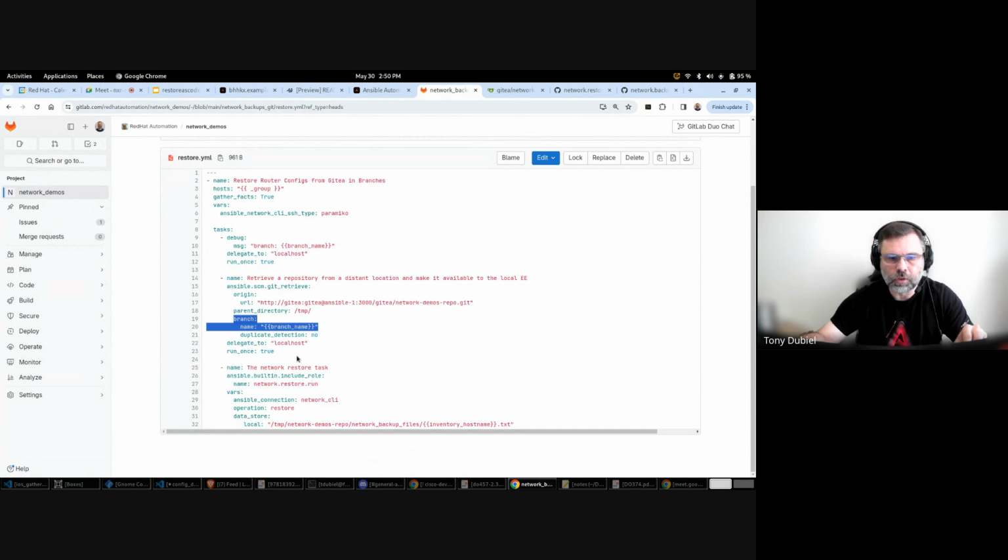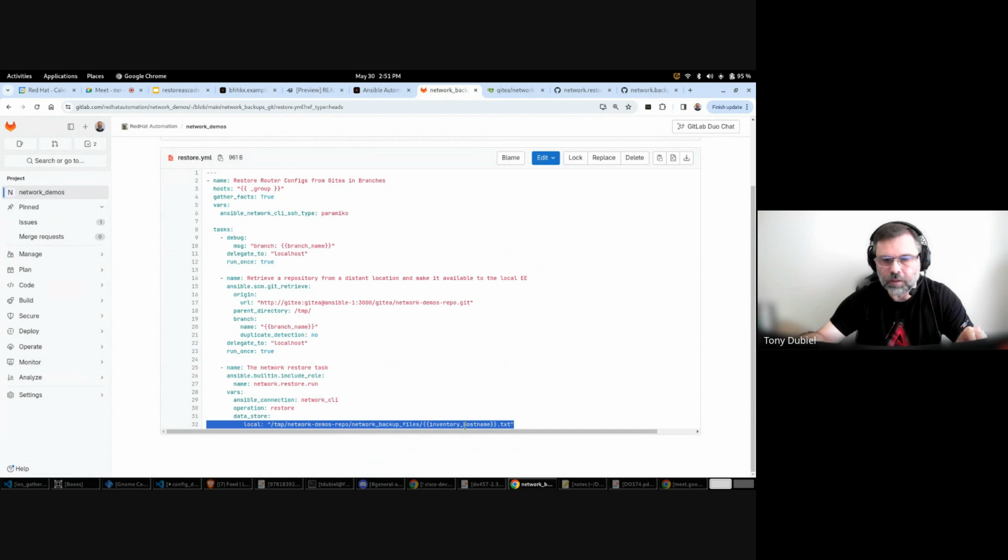And then in the restore, that's what it's using. It's going to run the network.restore.run role, and it's going to do its thing based off of our variables. One of the variables is the data store. So this is where we want it to find that particular backup file. inventory_hostname is a magic variable, one of the included variables that will look at whatever host it is in a particular group.